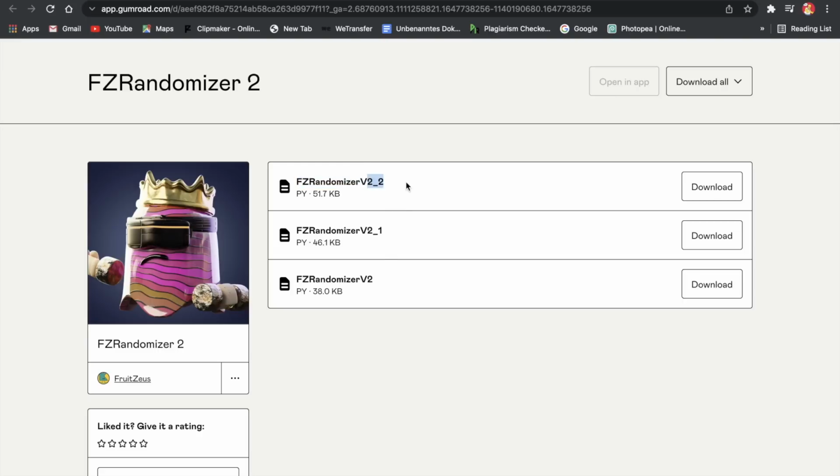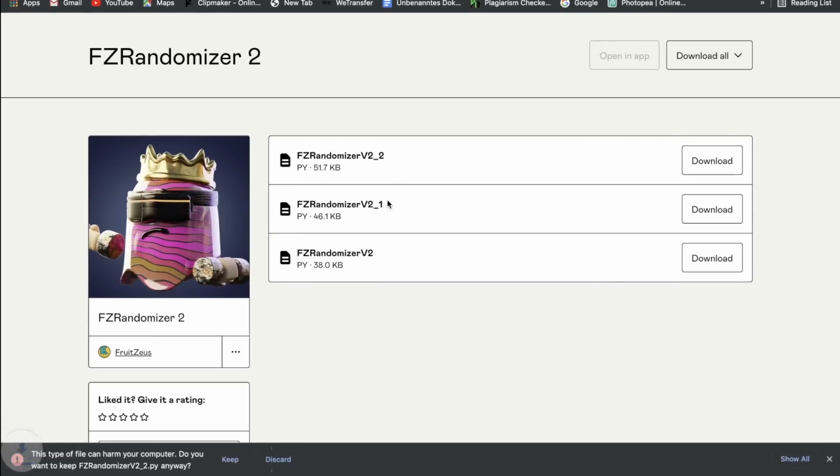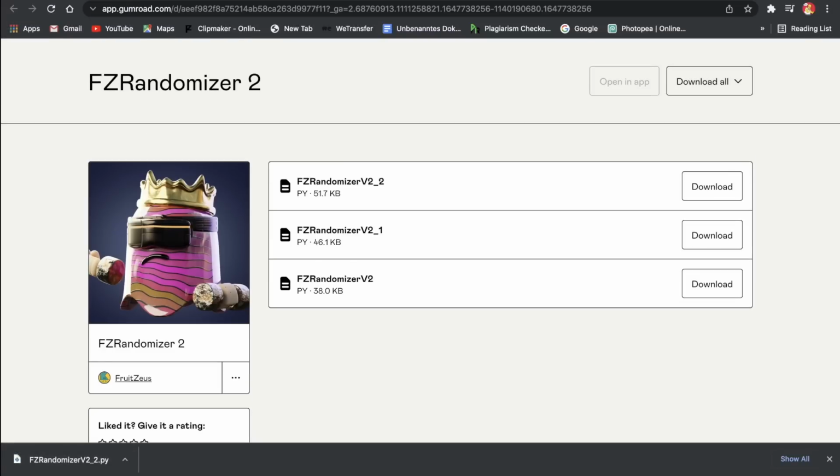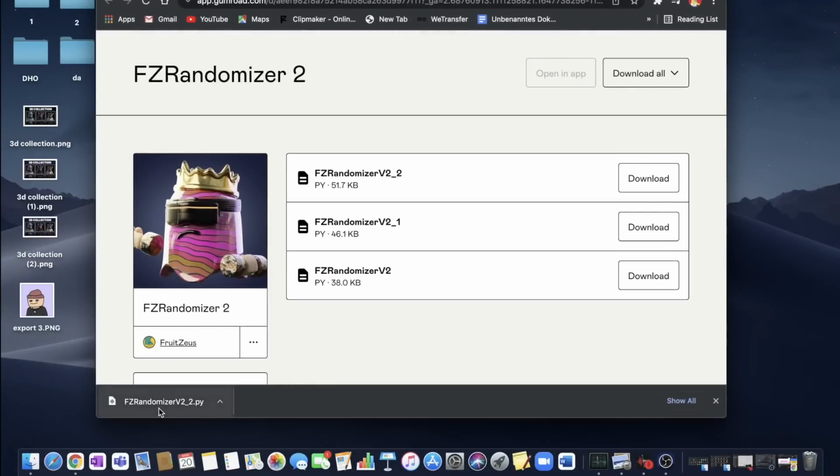So make sure to download that and not any of those because then it will be different. So then just click on download and we will have to click on keep. And then we got that downloaded. Now I'm just going to drag that onto my desktop and we got this nice little code right here.